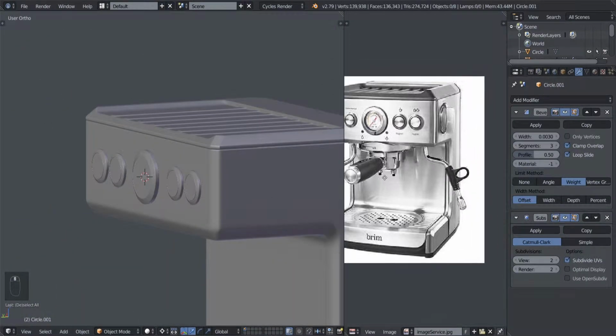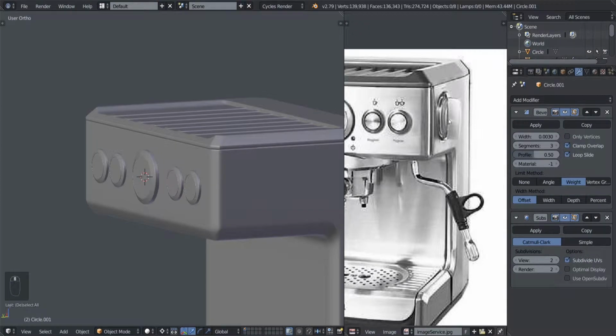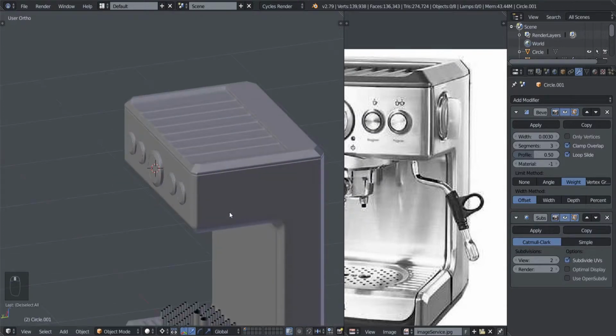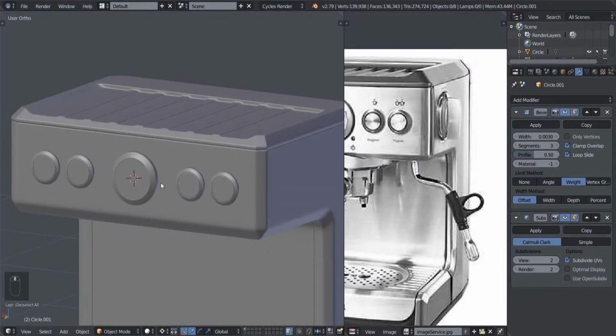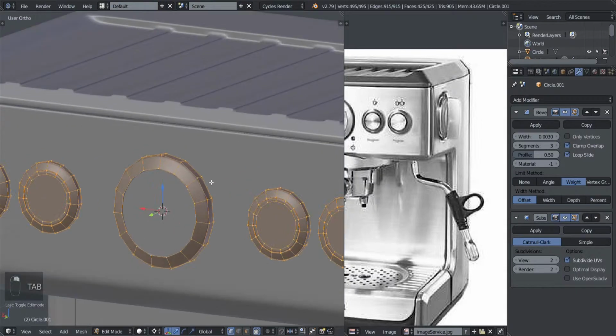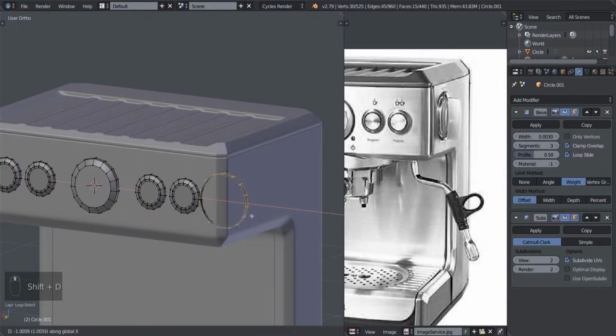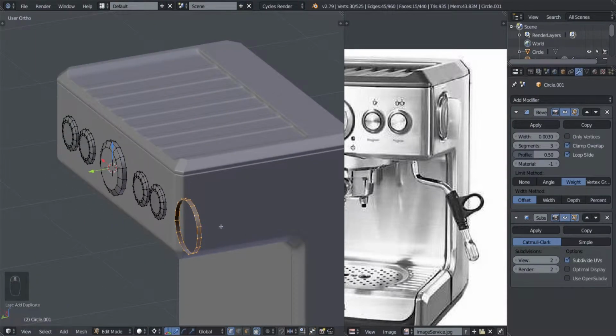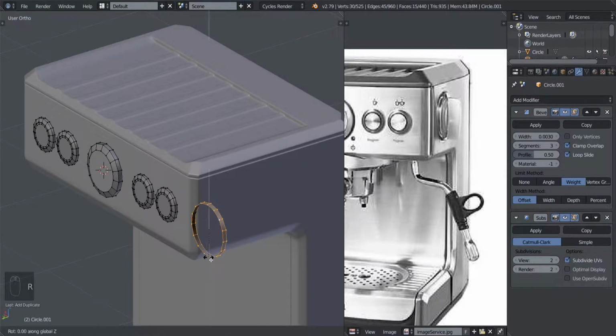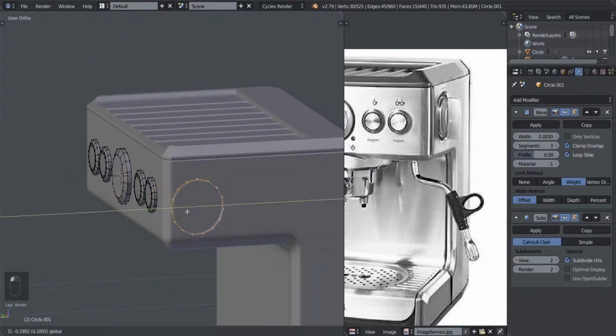Now finally we're going to make this thing over here. I can't really get a good look at what it is, but I also think it's a circular panel with just a straight edge button on it, like that. So here's what I'm going to do. I am going to get in here, select this, click on this one, press that one and this one, press Shift and D in the X axis, like that. Change the pivot point to bounding box, press R, rotate in the Z axis and press 90 to make it like that. Now move it on this side, get to the side view, like this.